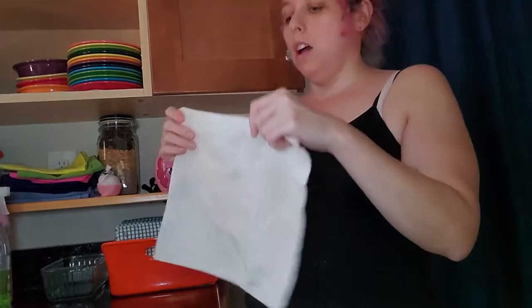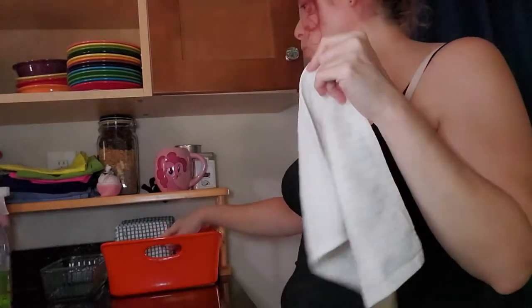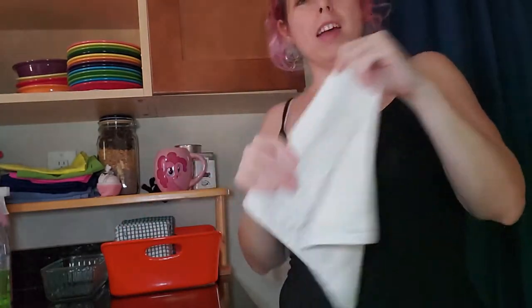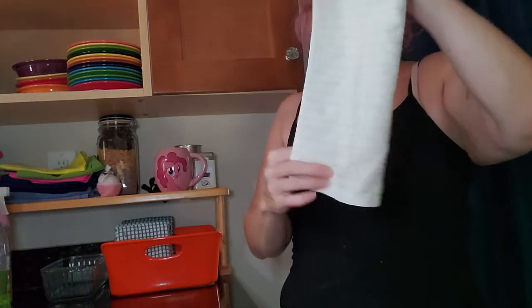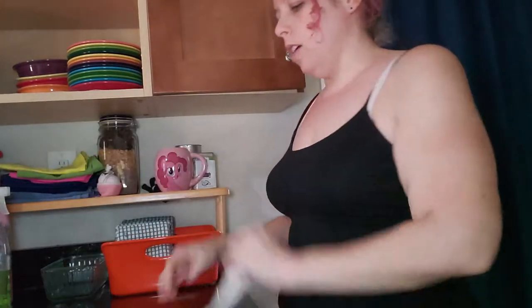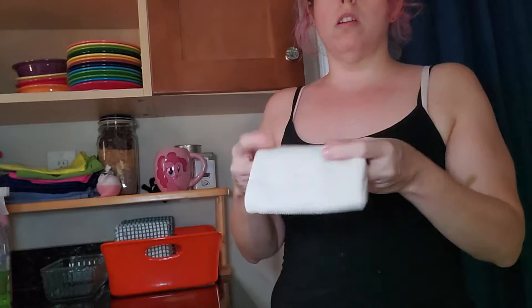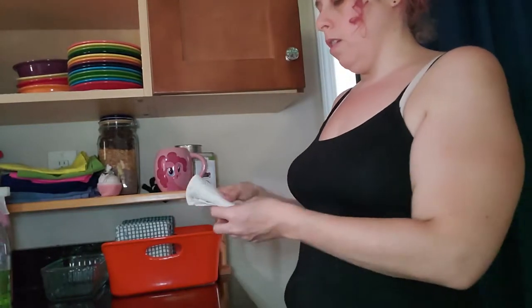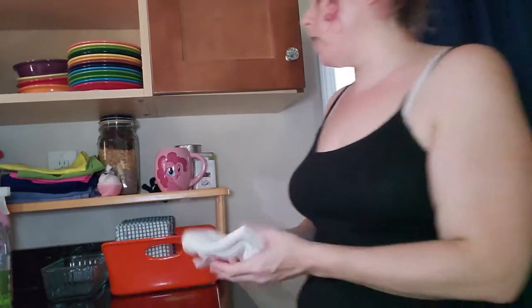The other thing I wash every Monday is washcloths. They're also from Target. I try to get them to match, but because things wear out at different times, they end up not matching. Every spring I buy new towels. I fold these in half and then in thirds. I thought the theory was these would stand up too, but I'd never tried it. Let's see — huh, ta-da! It does — well, that's fascinating.